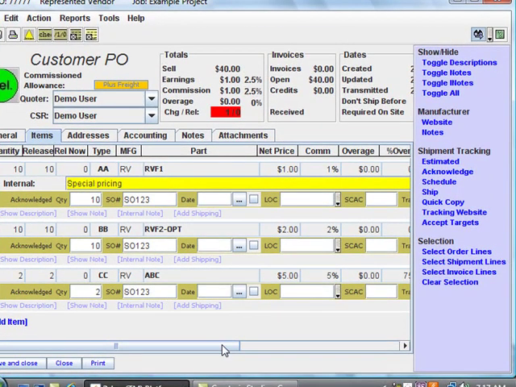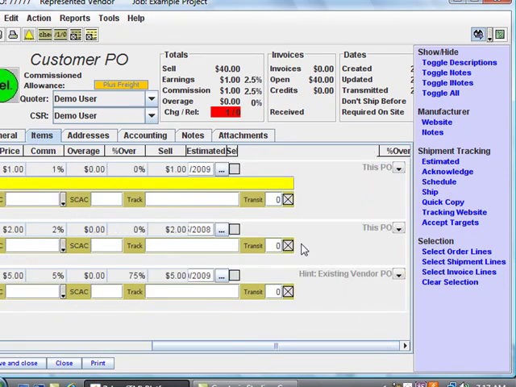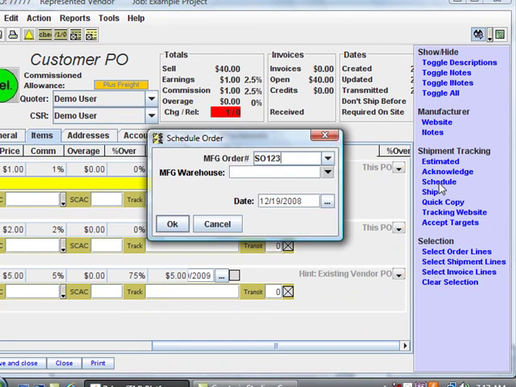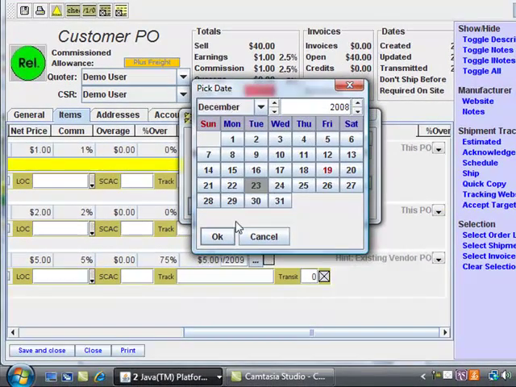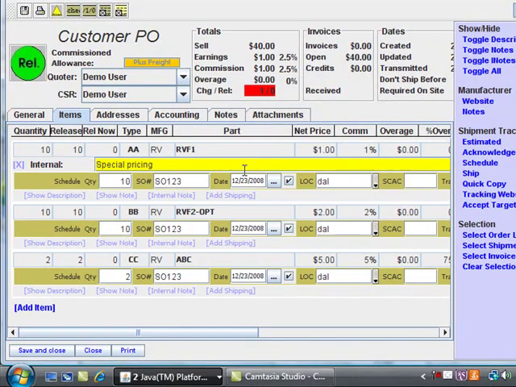Again, I can do the same thing with a schedule. Now, I have to do one more thing. I have to select shipment lines. I will select all my lines automatically for me and identify as a schedule. The reason why we do that is that's when we normally see some of the splits happen. In other words, different sales order numbers for the same item, or definitely on tracking numbers as well. So I can identify the warehouse where it is supposedly going to ship from and the date. Hit OK, and it updates all the lines with the same information.